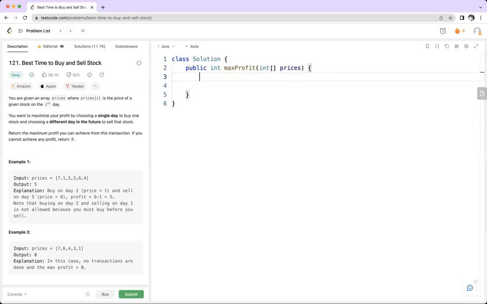So with this, let's declare two things. Buy price is going to be prices[0], let's say on the 0th day we are buying it. This is just an assumption, it need not be the actual day that we are going to buy. And since we have declared the 0th day to be the buy day, we are going to start our story from the first index.